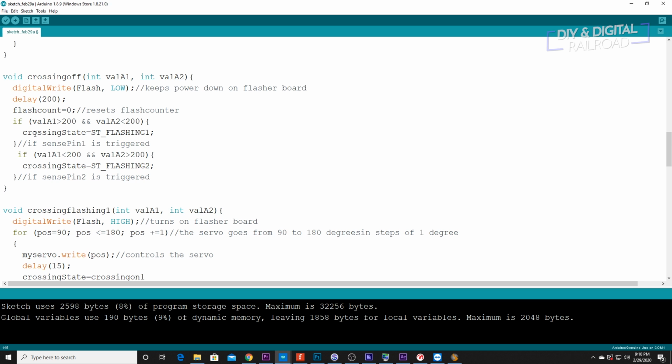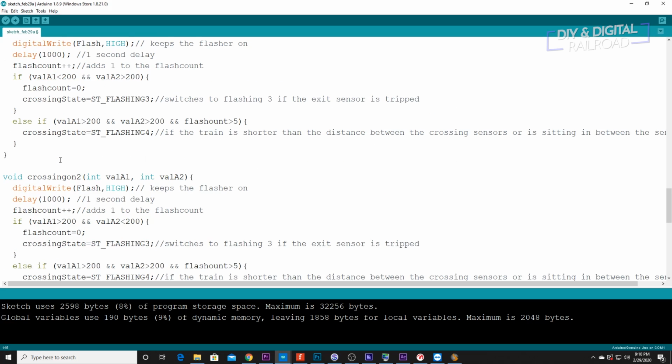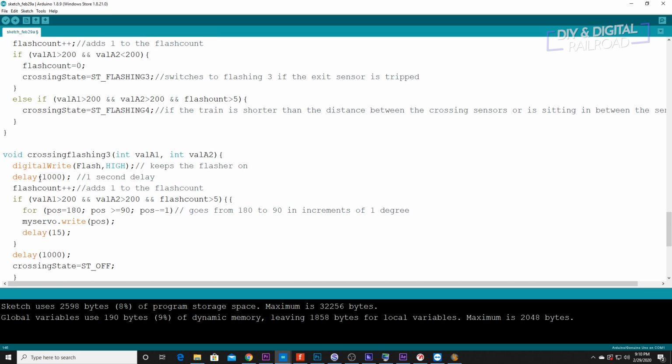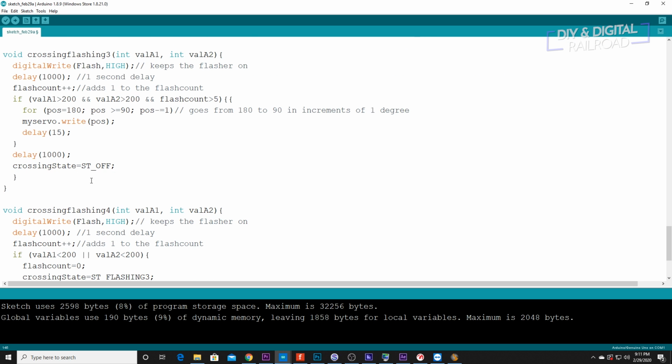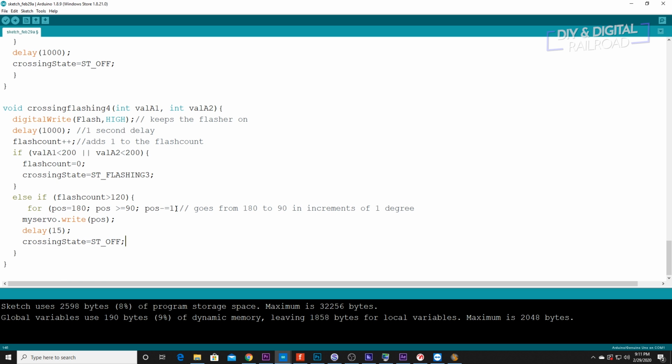And then in crossing state off, we set up our switches to flashing 1 and flashing 2. And then those were set up to go to on 1 or on 2. And then these are set up to either go to flashing 3, which is a longer train leaving and heading out of the crossing section, and then turning it off, or flashing 4, which is for a smaller train which may stop or be smaller than the entire section of the sensor area itself. So it's either going to switch back to flashing 3 to finish turning off, or in this case, I set it to 120 seconds, but you can change that right there to any length of seconds. And then it will turn itself off when it goes over 120 seconds.